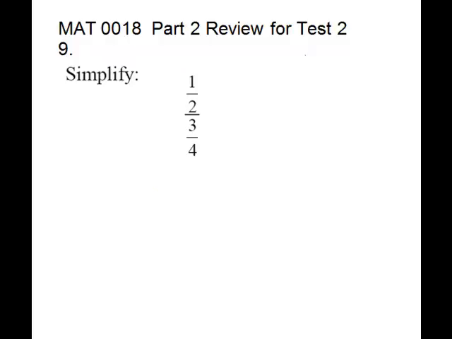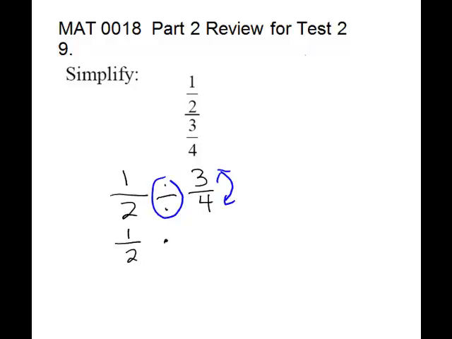Problem 9. This is a complex fraction, which means it has a fraction within a fraction. What we're going to do to it is write it across instead of up and down. So it is a half divided by 3/4, and then we would know what to do with it. It's just a division. So division, remember, you change to multiplication and invert the divisor. So you have a half times, I'm going to flip over our divisor, 4 over 3.